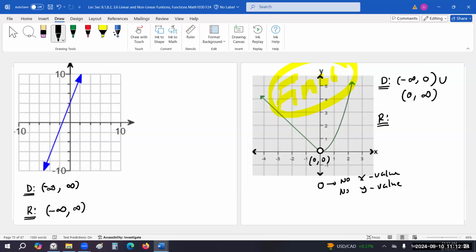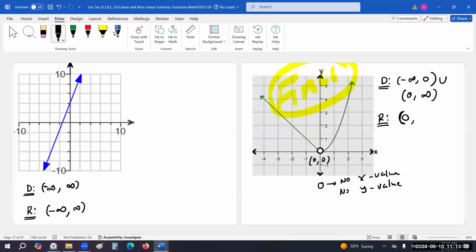Okay, range. What is the smallest y value we see? We're supposed to see 0, right? But do we have any value for 0? No, right? So we start at 0, but since there is no place for 0 there, it's a parenthesis. It's not -infinity. In order to have -infinity, you would need part of the graph on the downside. But there is nothing below your x-axis. So there is no negative y value in our function. We start from 0, but we cannot take 0.